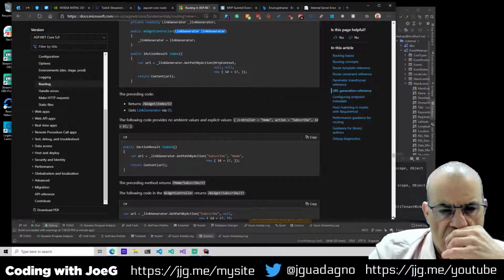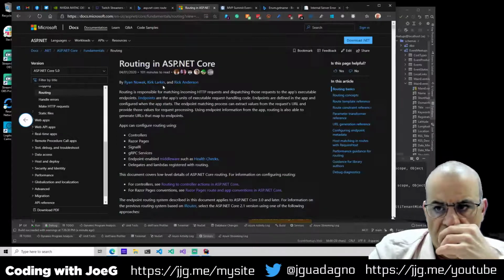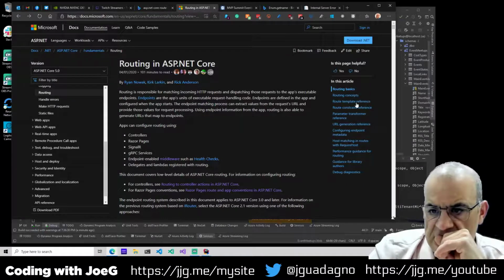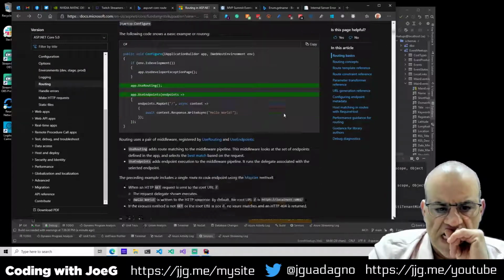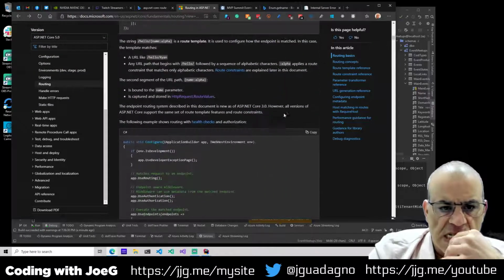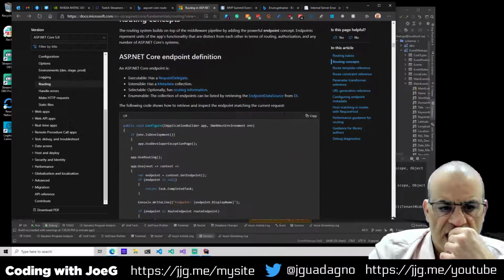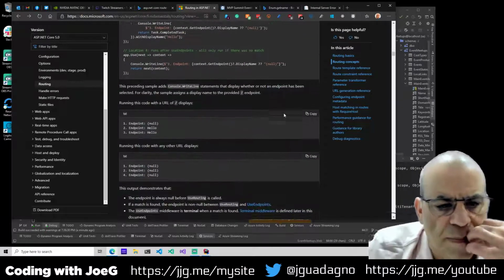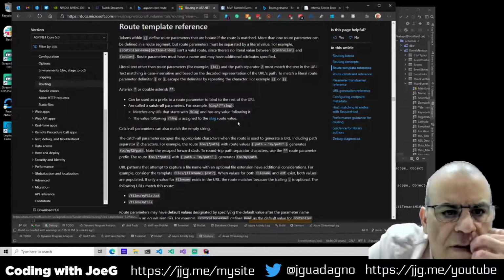Patch pens. Index. Zaps are fine. Go to template reference.